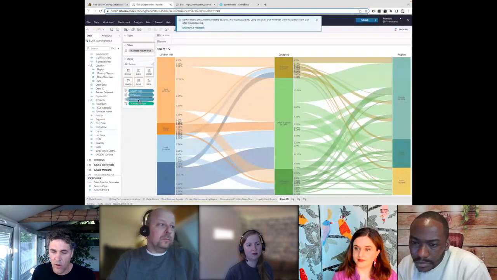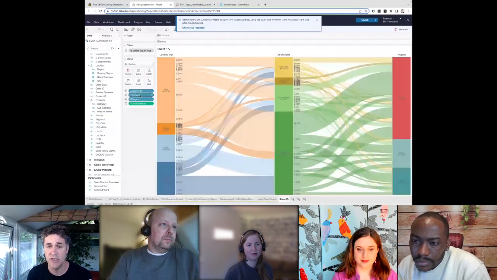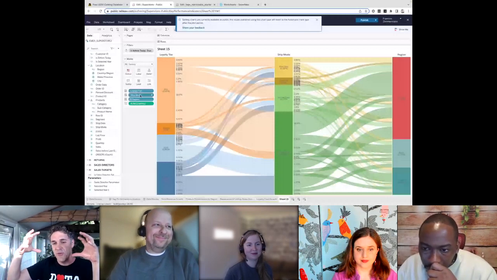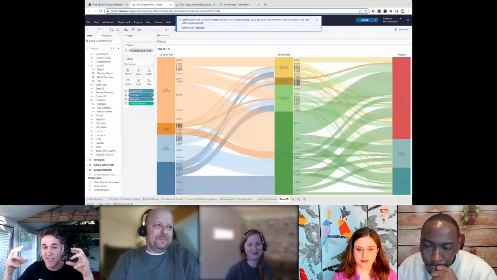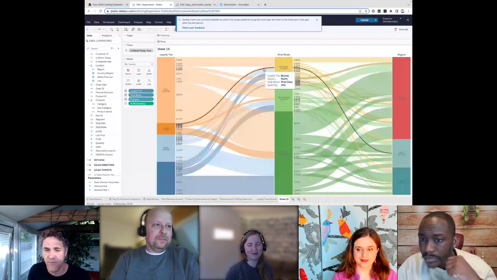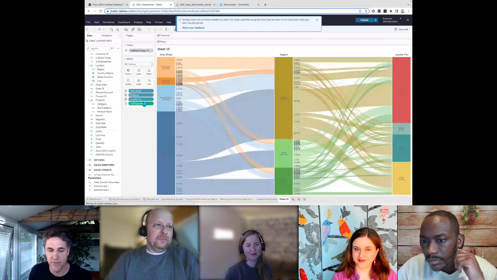So all of this feels more like an exploration tool. And historically, Sankeys have been something like wizardry, where you never touch the damn thing because it'll break. But now you can drag and drop the order of these things. You can really explore flow because you have your familiar drag and drop interface. So I think they did a great job on this.